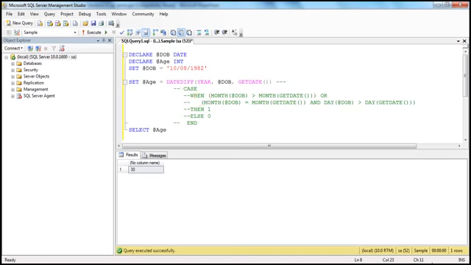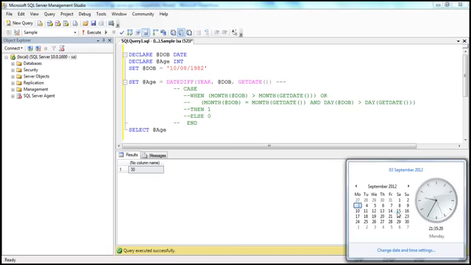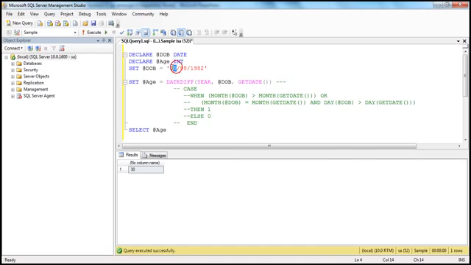Now, today the date is September 3rd, 2012. So if it is September 3rd, 2012, now let us say I am born on maybe November 8th, 2011.